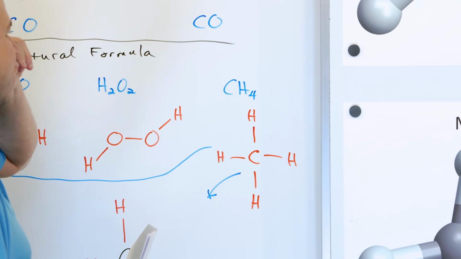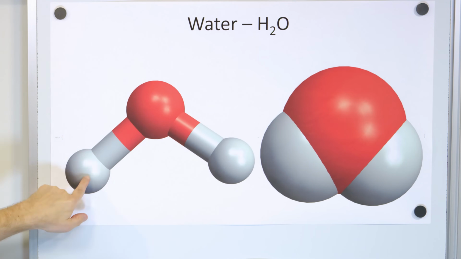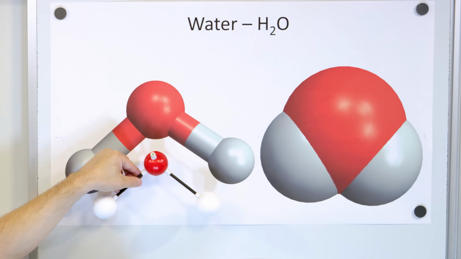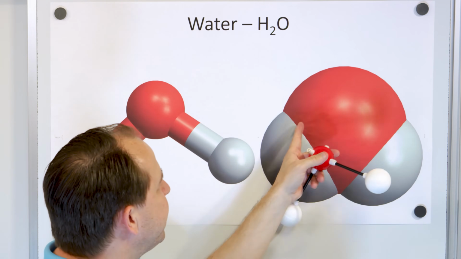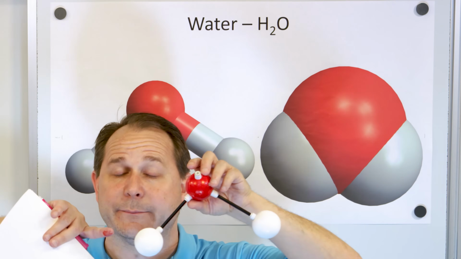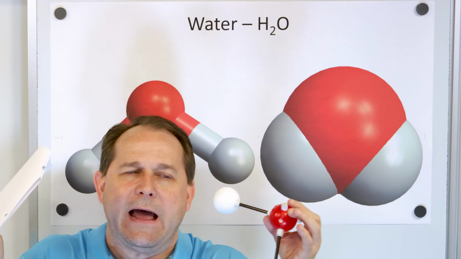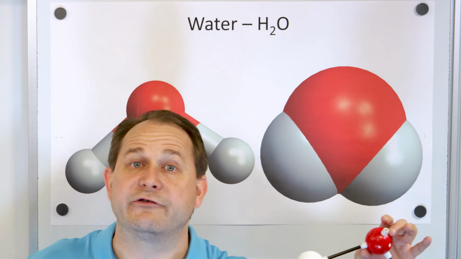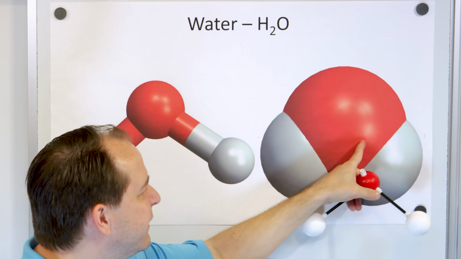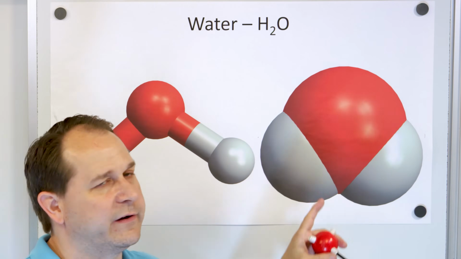All right, next we want to talk a little more about these ball and stick models, and I'll talk about water. So here's a ball and stick model for water. We've already picked it up and shown you many times that this is what it basically looks like. Water is a bent molecule. But we also have something called a space-filling model. The ball and stick model separates the atoms so you can see the angles a little better. But in reality, these atoms are different sizes. Hydrogen is a very small atom, and oxygen is a much larger atom. It has more electrons, and so it extends farther out in space. That's why this one's so much bigger.